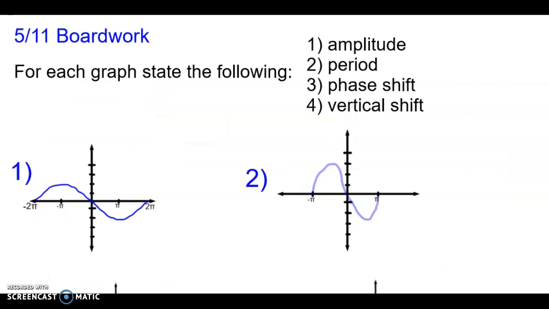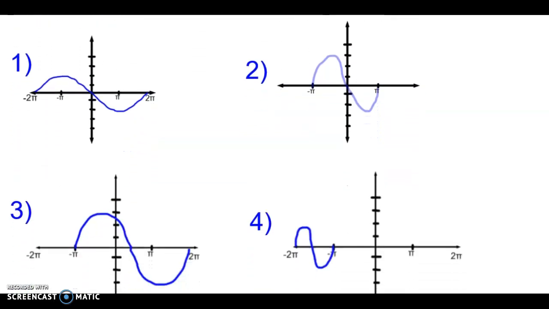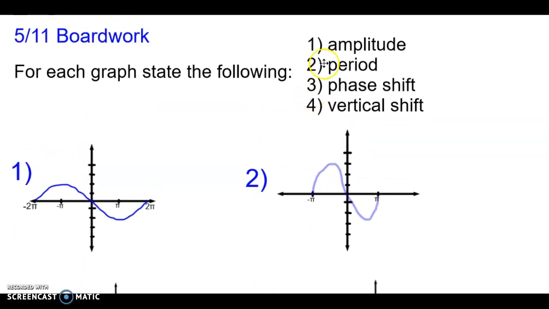All right, now you are going to name all of those by looking at these graphs. And there is no making fun of Mrs. Taylor's graphs. I know my lines aren't the best, but it's a little tough to draw on the smart board from my laptop. So you've got 4 here. You're going to take a look at the graph. You are going to name these 4 things. And then next time you hear my voice, we will be talking about cosine graphs. Bye-bye.